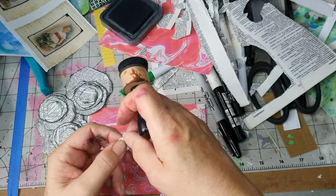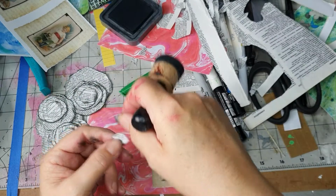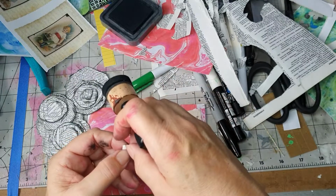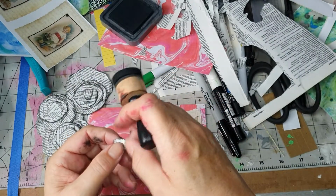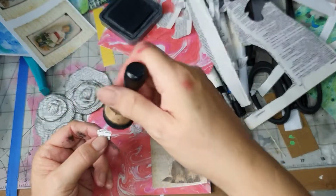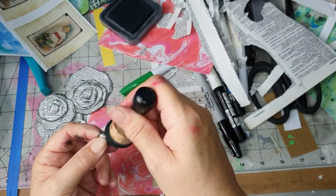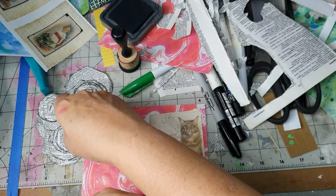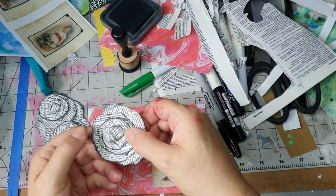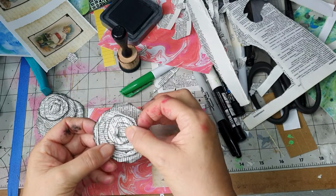Okay, I'm going to try and make that really black in the middle as well. Yeah, so that's it. And around. So now we need to stick them all together. I've done an extra one, but hey. Now, these haven't got any colour on them like the other ones have. Oh, I like the way they go to the side like that. Like roses. I was intending to do it like that.